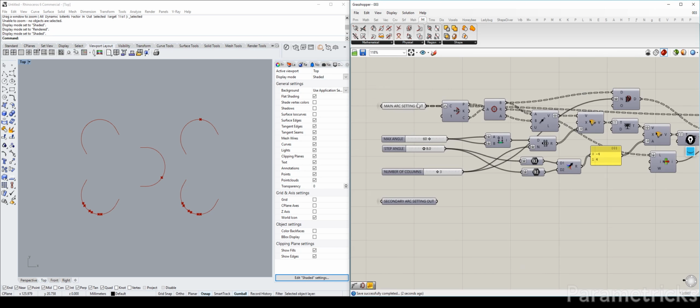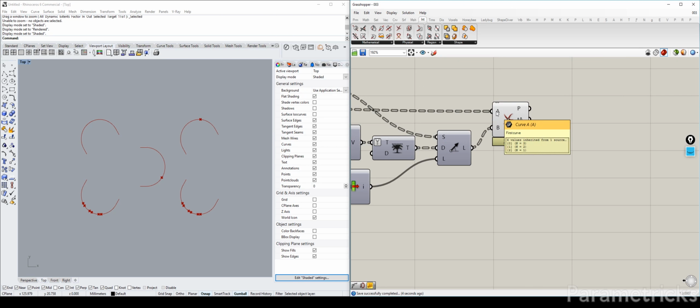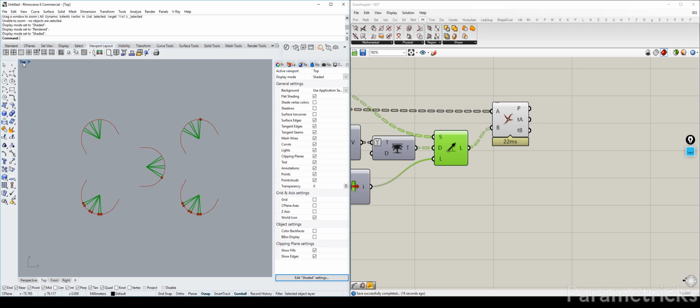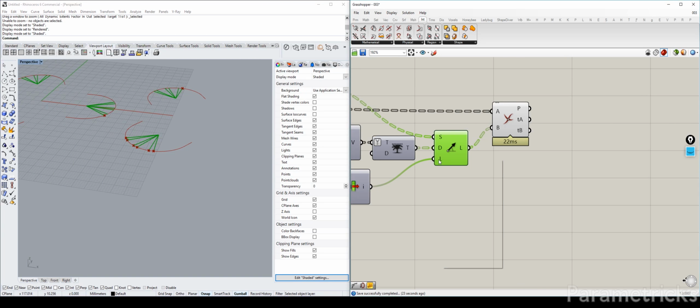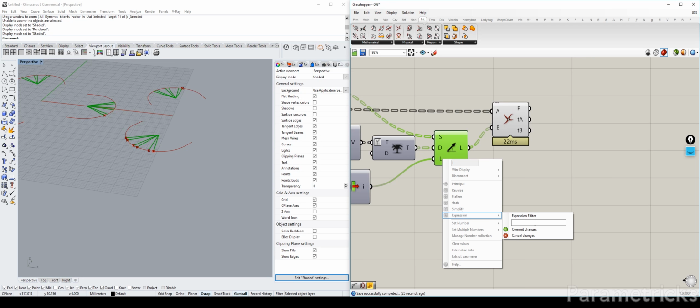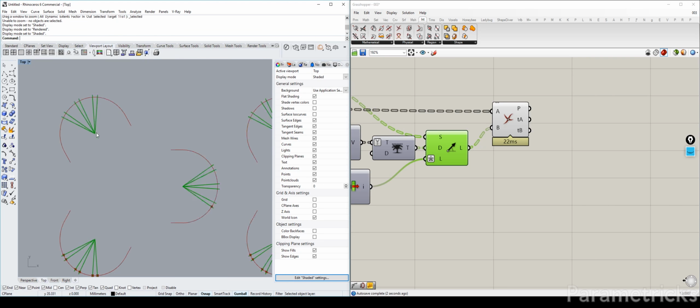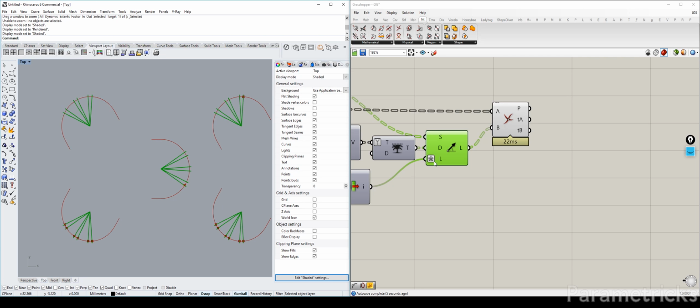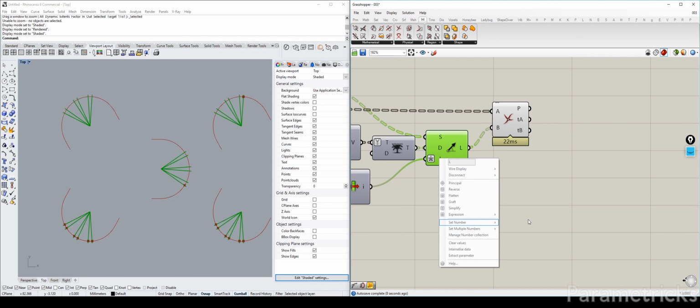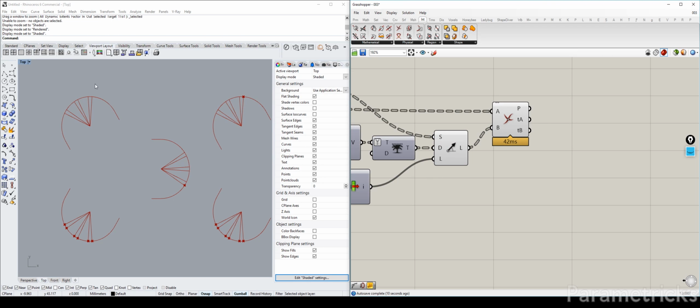Okay. I think the reason is if you look at the data structure, in the first branch we have 3 items, and in the first branch here, 0, 0, we have 18 items. So there is obviously some form of inconsistency of data here, or the lines are not touching. Is that right? I don't think so, but let's try x plus 1 just to make the lines a little bit longer so that I know for sure that they should touch, and they are not touching, so it's not that problem. I'm going to do Control Z.